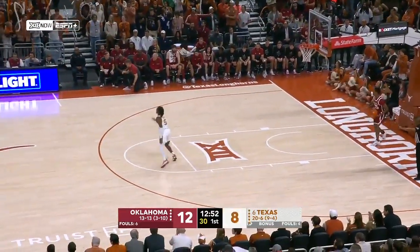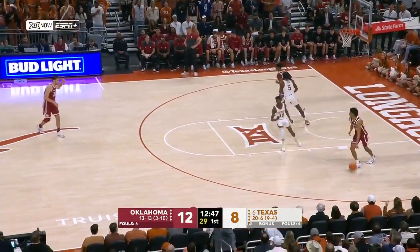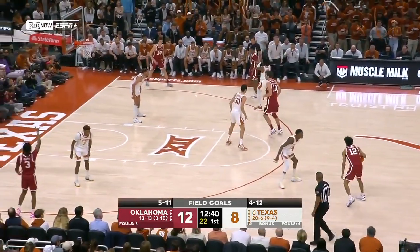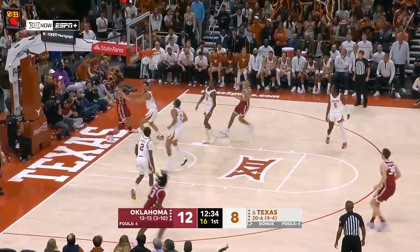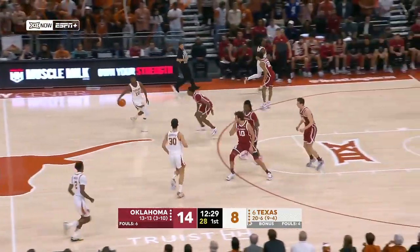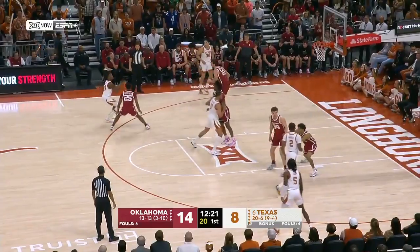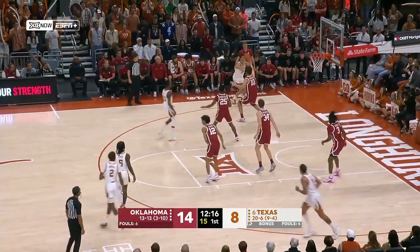There's Timmy Allen with his second bucket. Now some full court pressure by the Longhorns — you take the ball out of Shurfield's hand and force somebody else to initiate offense. Maybe a little surprising: 10 of the last 14 points for the Oklahoma Sooners scored in the painted area. How about the start for Milo Uzan — scoring the ball, a couple nice passes, starting to really figure it out, the freshman. Uzan with five and it's a six-point Oklahoma lead.